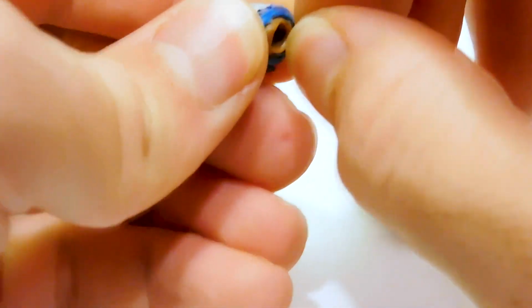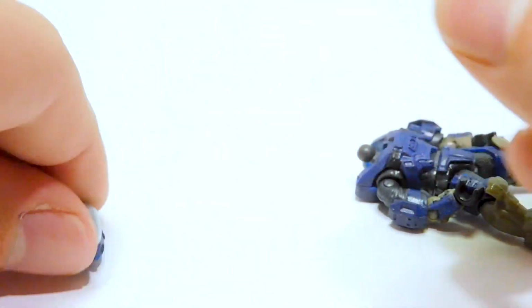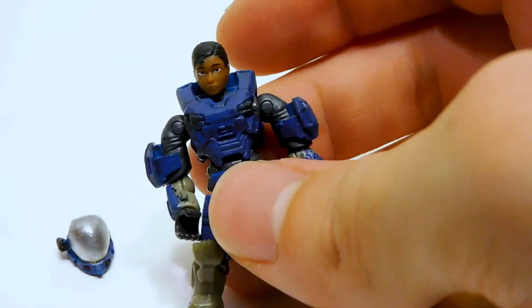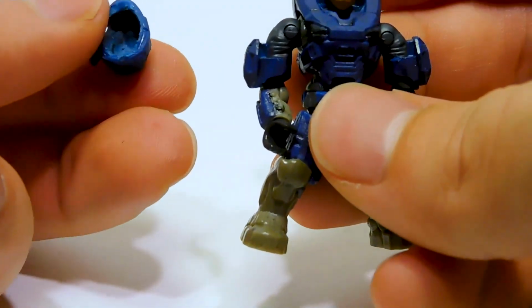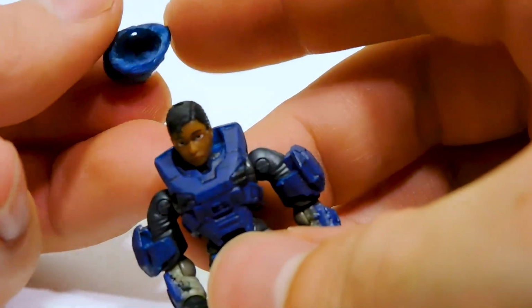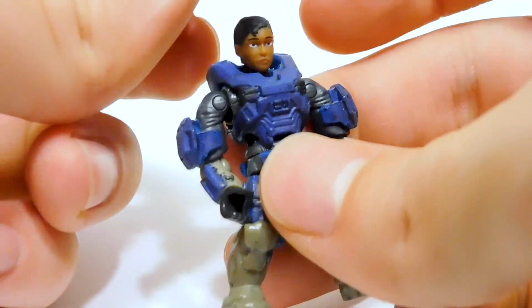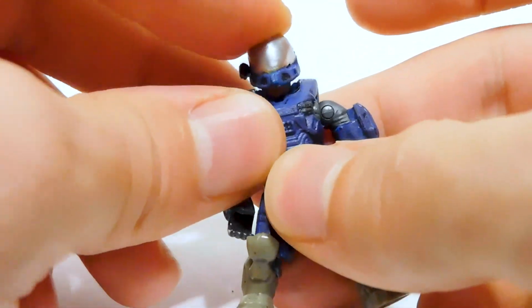Can I just get it out? There we go. Look at that. So underneath, we have one of the newer marine heads, and then the helmet itself has been completely hollowed out to allow for the head to fit in there. Look at that. That is a super interesting idea.